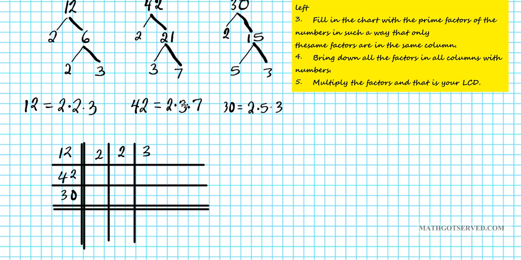Now 42, we do not have free reign here. We cannot just put numbers anywhere. We have to pay close attention to the numbers that are already in each column. So the first factor of 42 is 2. Can I put 2 here? Absolutely because this is a 2 column. So I can put that 2 over here. The next factor is a 3. Can I put 3 under 2? Absolutely not. This is a 2 column. The numbers that go in this column must be 2 and nothing else. So we go over here. Can I put 3 here? Certainly because this is a 3 column. 7 from 42, can I put that here? No way, because this is a 2 column. We have to put it over here. So that's how you fill in the factors of 42 without ruining your columns.